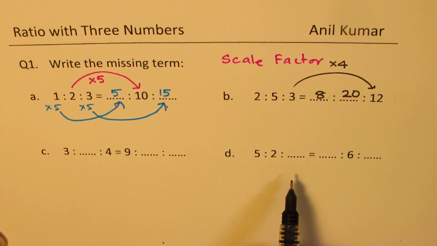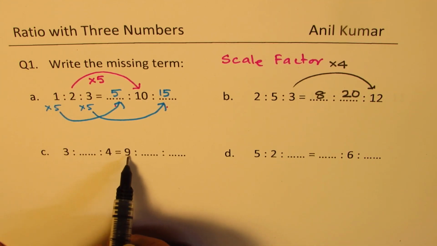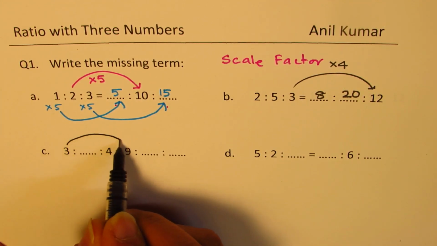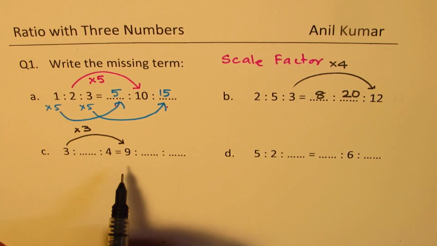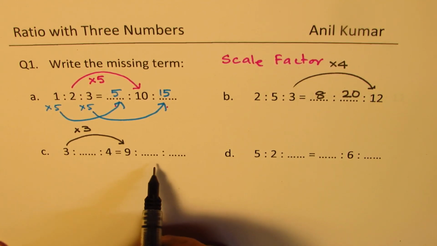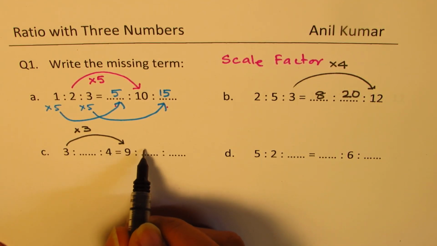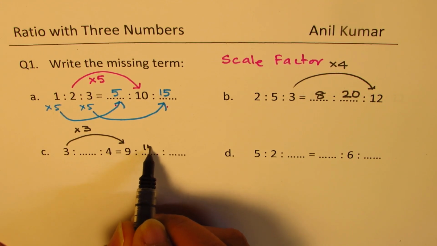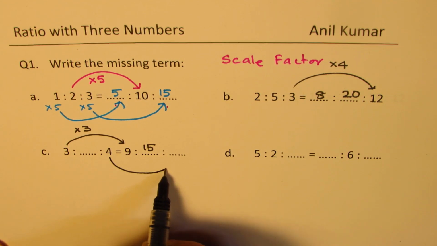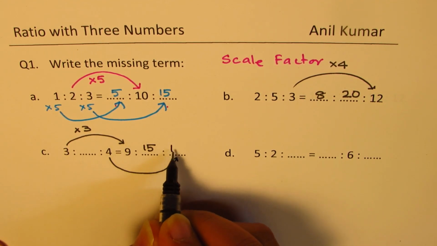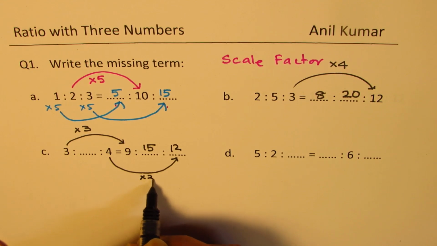These two are your practice questions. You can pause the video and then answer. Now let's see. 3 is to 9 is given to us. So we'll get from 3 to 9 by multiplying by 3. So we could do the rest also using the same thing. So we can multiply each by 3. Let me write, something is missing here, so I'm writing a number 15 here, okay. So we'll write 4 times 3, the last digit, which is 12, right? So we'll just multiply by 3.